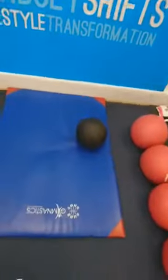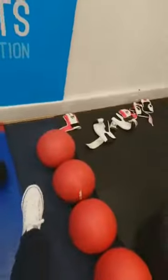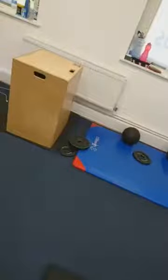Oh, should really just do this, isn't it? It's a bit easier. That one's 10 kilos, the black one, and they go 15, 20, 25, 30. Once you can do the end one, then just progress along. The more you do, the more calories you burn, the stronger you get. That's pretty much what you should do.